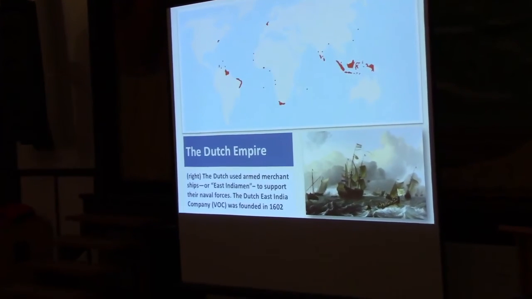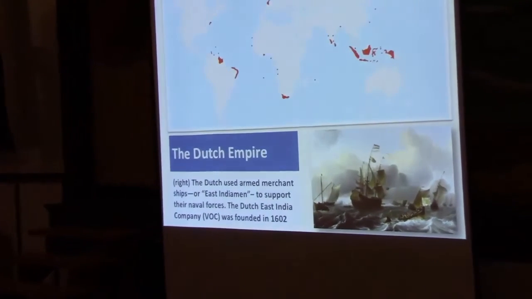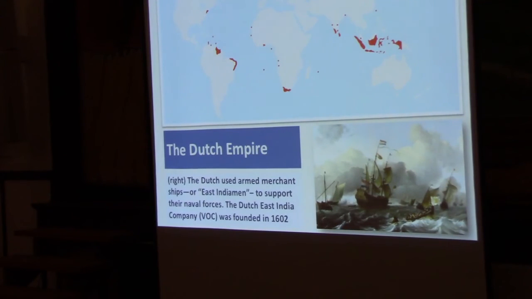the semi-state organization, the Dutch East India Company. A lot of these places, as you can see, they're picking up what had been Portuguese trading bases, trading outposts, picking up the colonies in the southern tip of Africa, which is the reason that the Dutch-speaking Boer people get established in southern Africa, the coast of Brazil for a while, and colonies in the Caribbean. And as you'll see right up there in the north, the colony of New Netherlands in modern-day New York, from New Amsterdam, New York City, up the Hudson River to Albany, Fort Orange, and the fur trading network northwards from that. So this is all put together during that 80-year revolt against the Spanish rule.